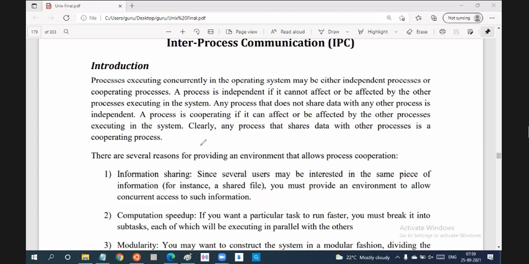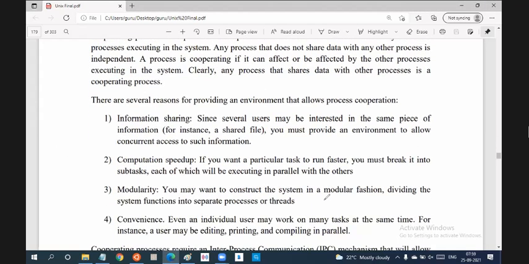There are several reasons for providing an environment that allows process cooperation. Information sharing. Since several users may be interested in the same piece of information, you must provide an environment to allow concurrent access of such information.